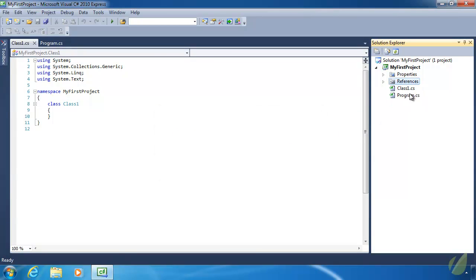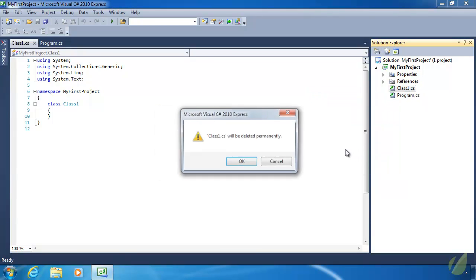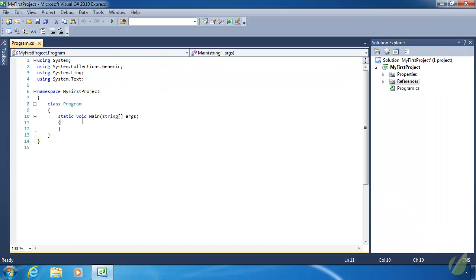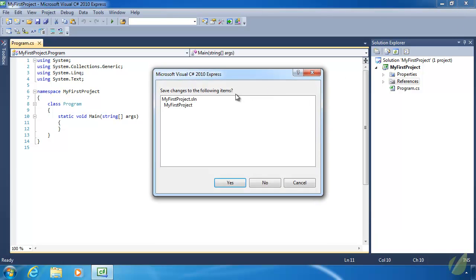But let's go ahead and delete this because I want to leave everything kind of pristine so that whenever we start running code, it'll just be basic default code. Now, of course, we'll start adding other files and other folders later on, but for the most part, I just want to keep this as simple as possible going into lesson 2, where we will actually write our first bit of C# code. But before we end this lesson, let's close out of Visual Studio.